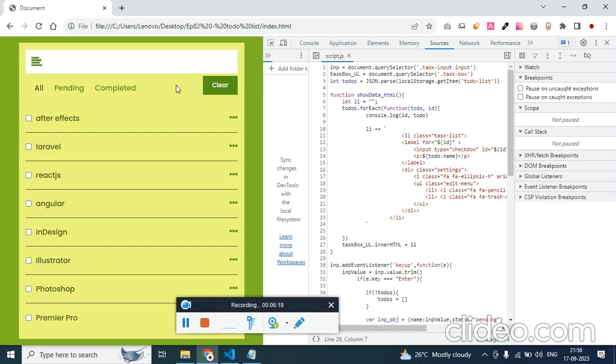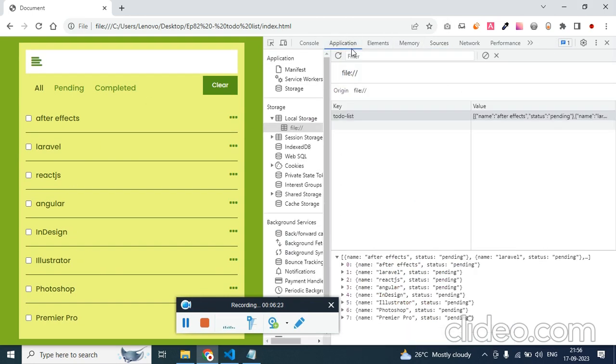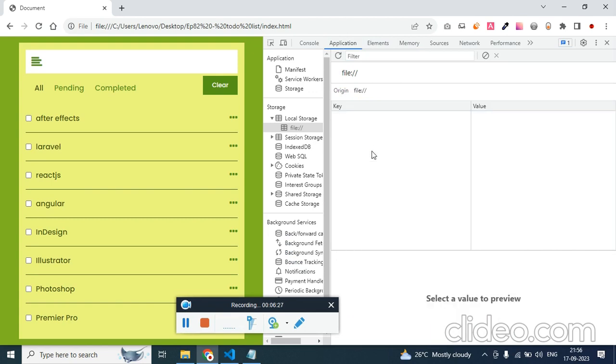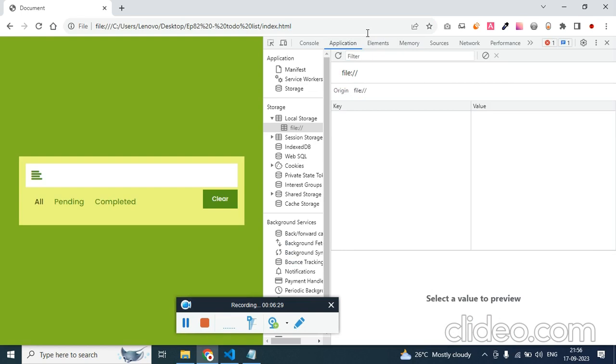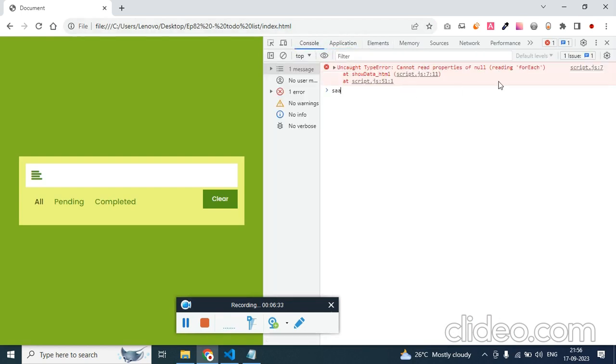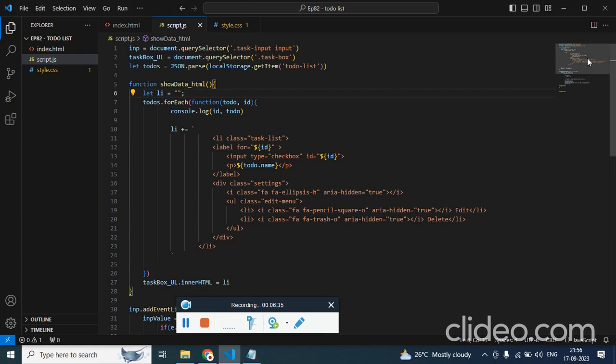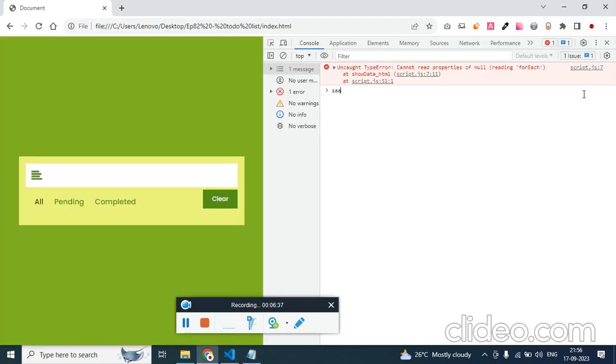Click enter, and yes, you are able to add. Let me just remove all this and refresh it again. We should get an error as expected because show data is not defined on line number 7.